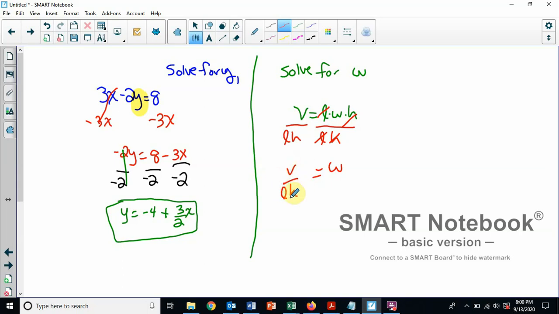And these, there's nothing you can do with these letters. Did I get W by itself? Yeah. So we have achieved what we wanted. Yes, I know it's not a pretty number, but that's okay. It's not like W equals 7. It is just some expression. That is a-okay. We were just trying to get W by itself and simplify our answer as much as possible, but this does not simplify.